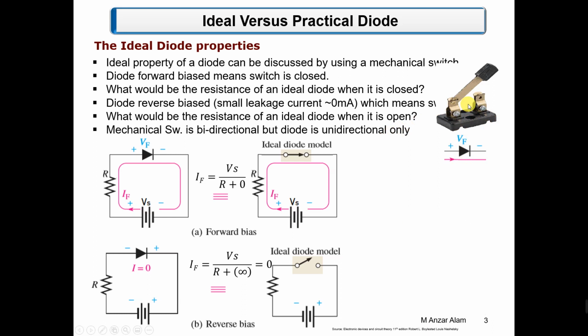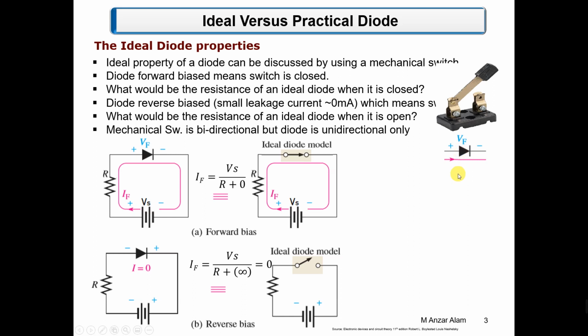If we take another example where this one is connected with the minus of the supply and this point is connected with the plus of the supply, whenever this turns on, the current will flow from plus to minus. So current will flow from right to left. So the mechanical switch or the electrical switch is bidirectional. Current can flow from here to here and current can flow from here to here.